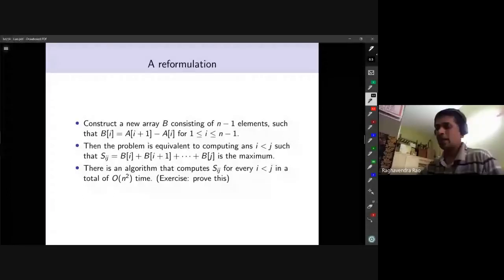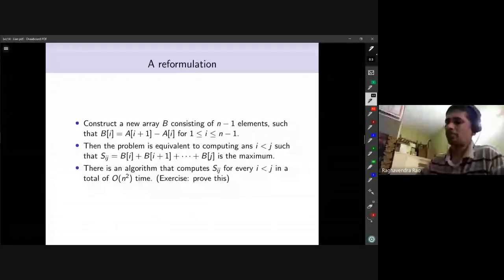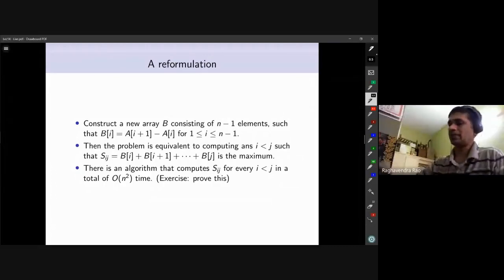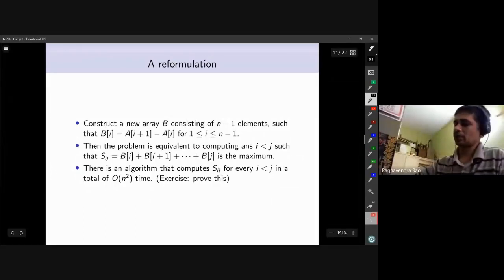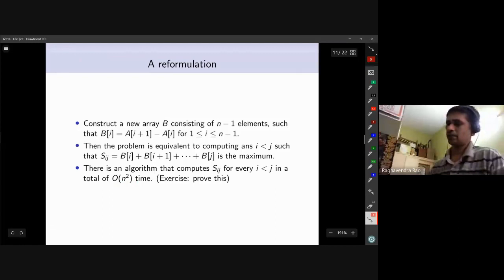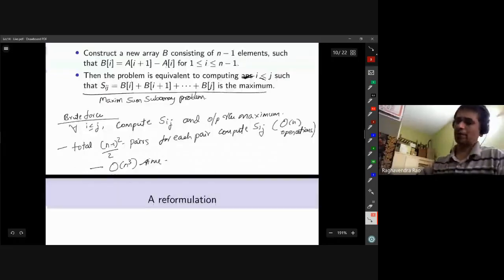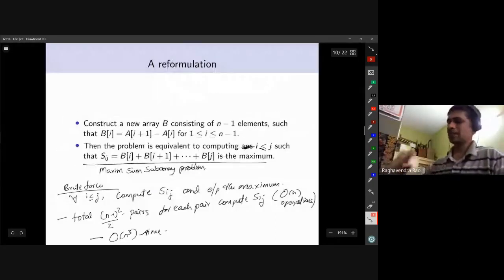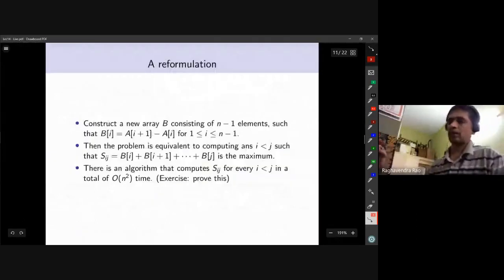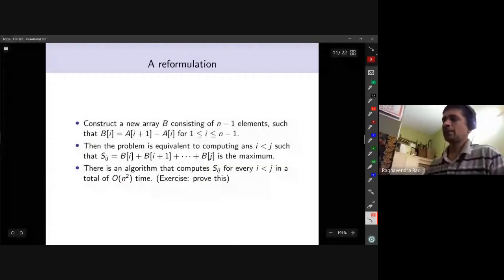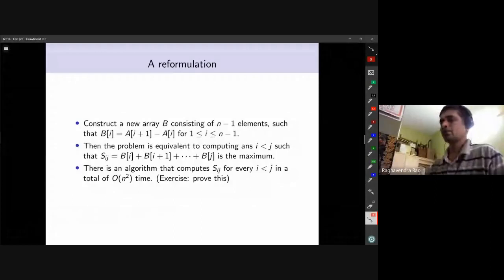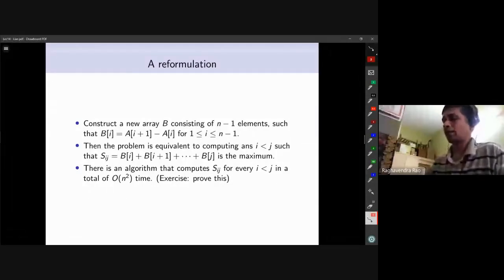With this approach, you want to match the naive algorithm in the original problem, and it was non-trivial, so I left it as an exercise. The naive implementation of the brute force algorithm would take order of n cube time, but it is still possible to implement it in order of n square time. But that is complicating matters. This reformulation only complicated the matter, even just to get an order of n square time algorithm.